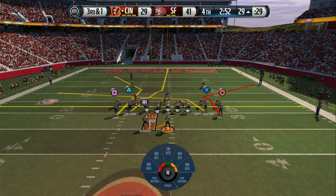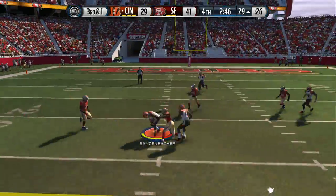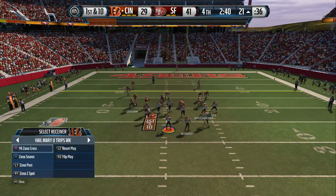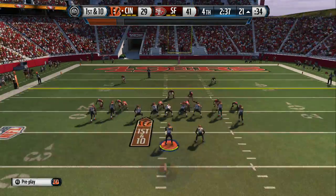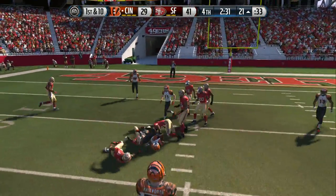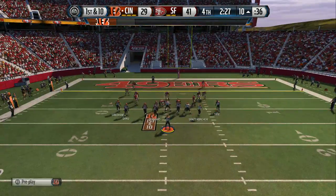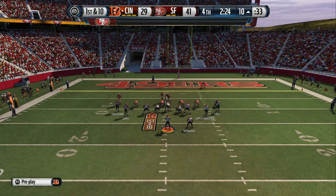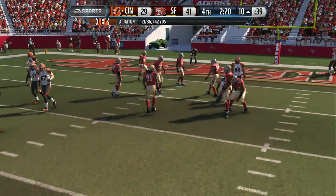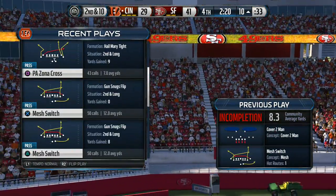The 49ers defense loading up, expecting pass with a dime defense. The Bengals now move the chains. Anytime you pick up a couple of first downs, here's what happens: the defense starts to doubt what they're doing, and more importantly, it gets those big boys over there tired. Looking across the middle — Dalton delivers it to Bernard. Anytime you get in the red zone, you want to punch it in and get seven points. They're being dominated today, they're down more than seven, but score here and just keep playing. Incomplete — the hit jarred the ball loose. Good job by the offense getting in the red zone. You're down some points — you've got to find a way to score a touchdown.